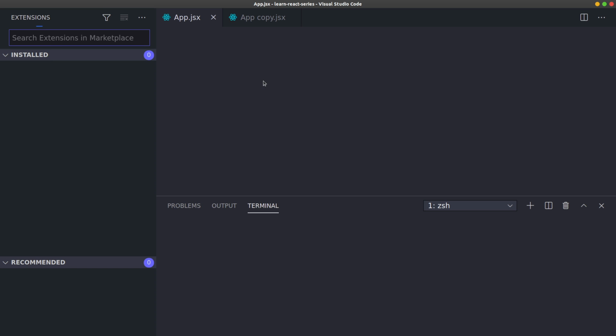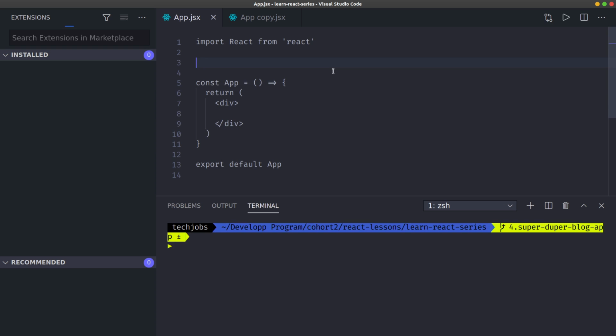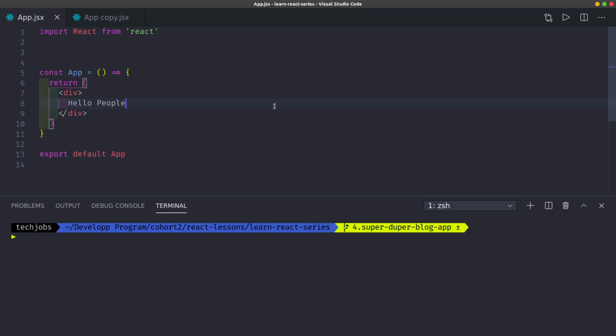I think it's blurring my view for some minutes. So I've simply created a new application. It's just blank, and it just gives you Hello world. Hello people. Very simple. There's nothing unique about the application. I simply created a new app file for testing, and this app should be blank.